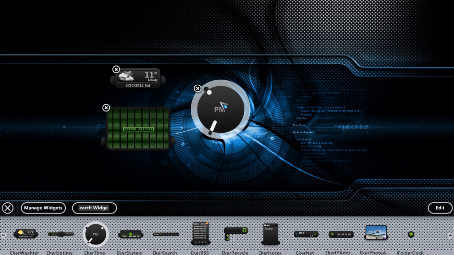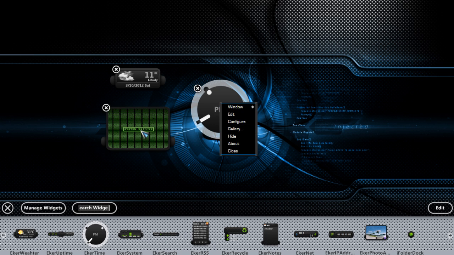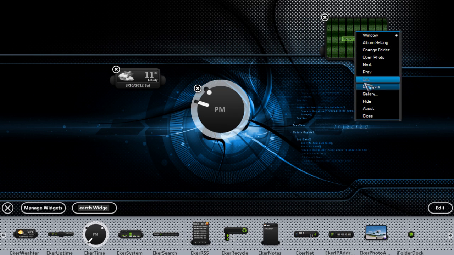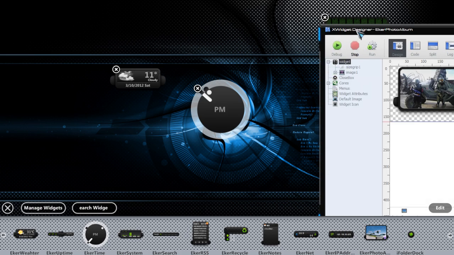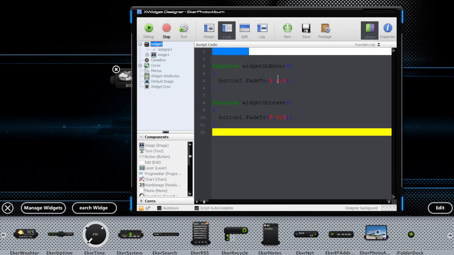Here we have what looks like a clock. We're right clicking on it. We have window, position, transparency. I don't know what this is. Oh, this is a wallpaper, sorry, not wallpaper, pictures library. So this is some pictures that are in my library. And by going to edit, you have the option to go through and design it, so you guys can go to the code if you know what you're doing on that.